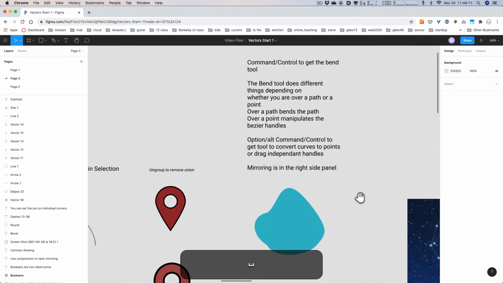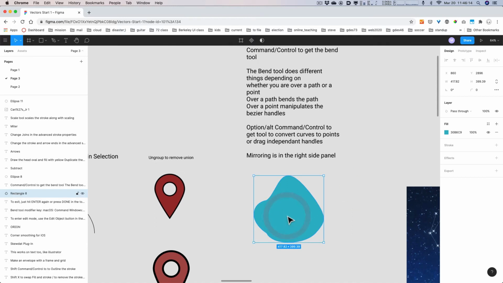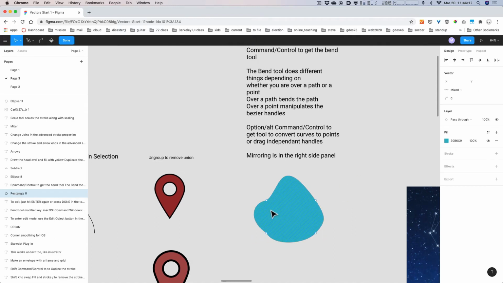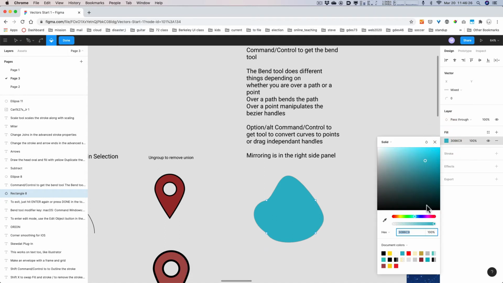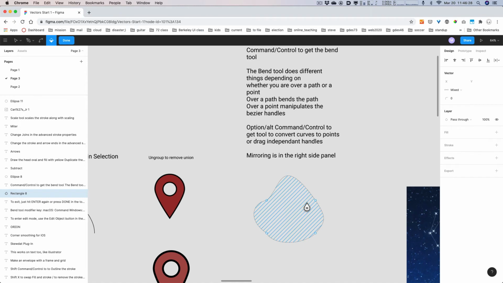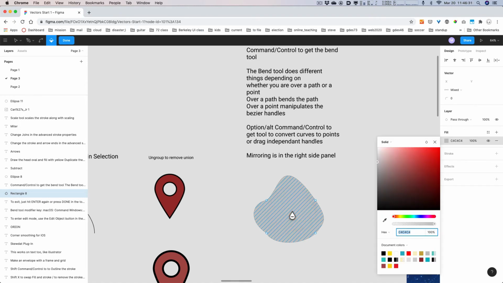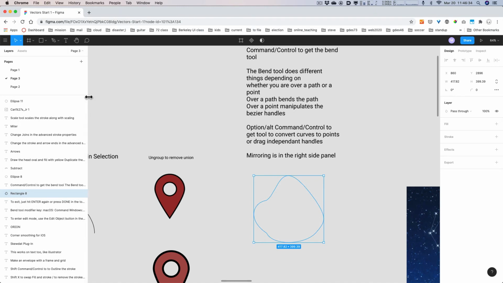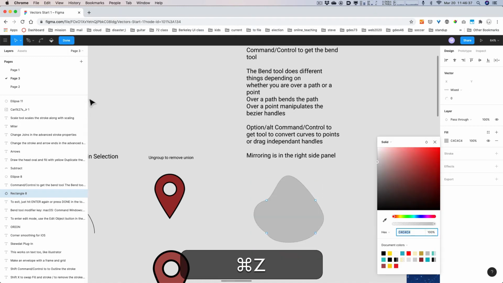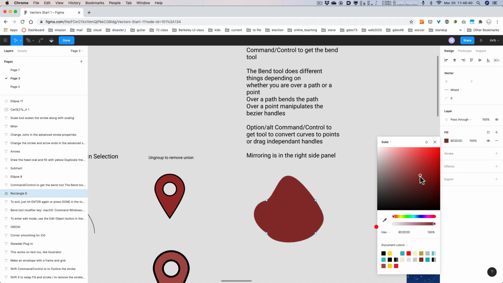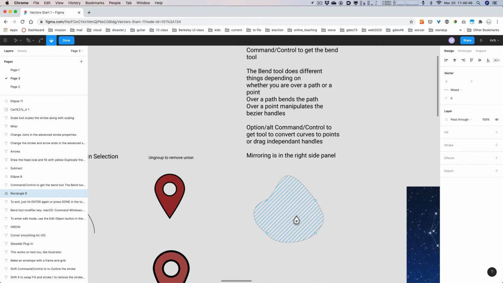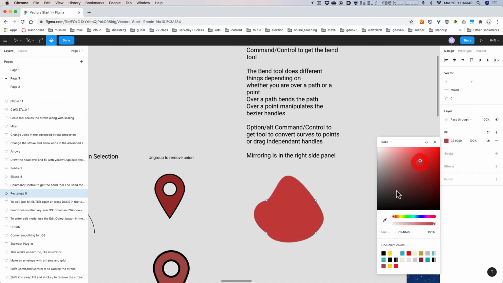I think we kind of went over this already a little bit, but we'll do it anyway. So I'm gonna grab this guy, hit Enter, and then what I didn't show you, I think, was the paint bucket, which maybe you've seen before, right? I can hit B on my keyboard, and let's change this color. Then I can click on that to add or subtract the fill. So I'm in the paint bucket tool. If I click, it goes away, and if I click again, it comes back. I don't know why it's coming back as gray, but that's basically what you can do. But that wasn't the main point of this.